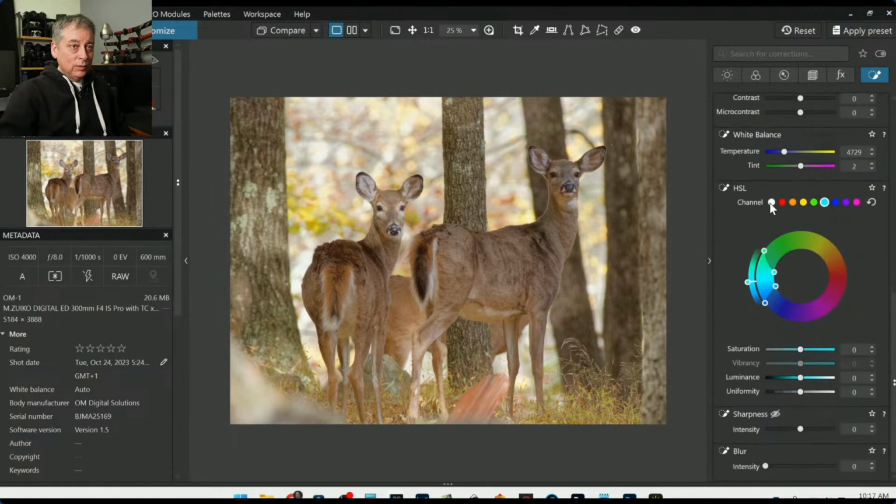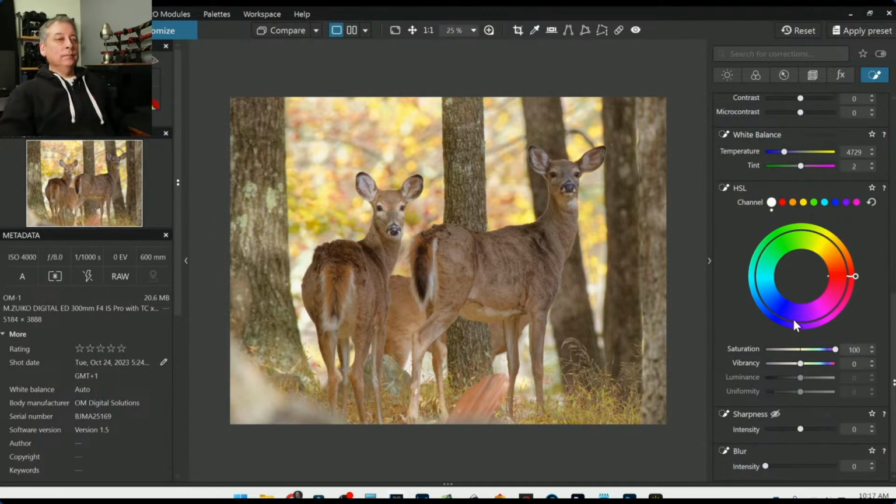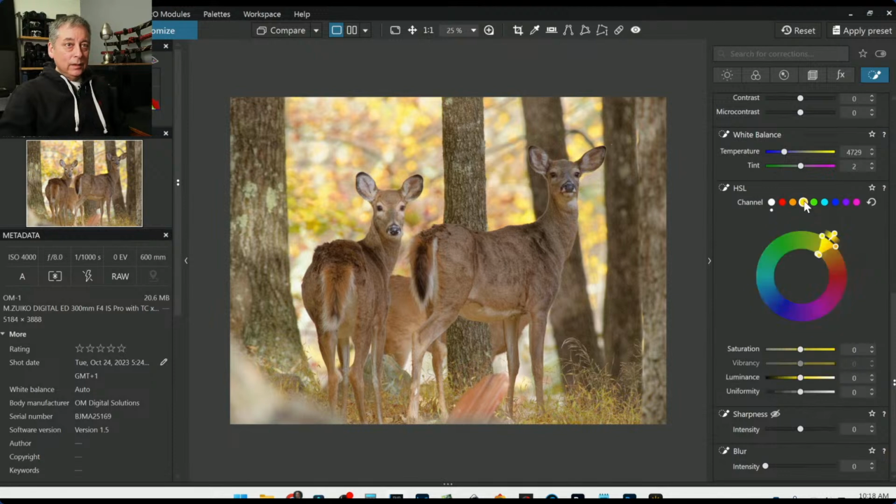And the question is, do I saturate this more or do I desaturate? Yeah, I'm going to saturate that. And then maybe I can pull the vibrance or the luminance down a tiny bit across this range. Okay.